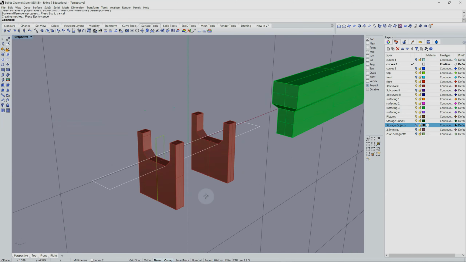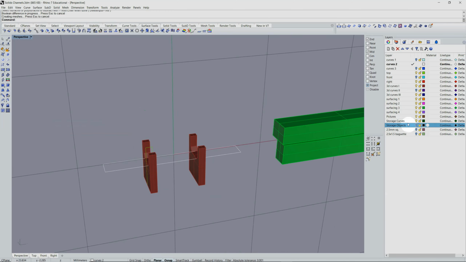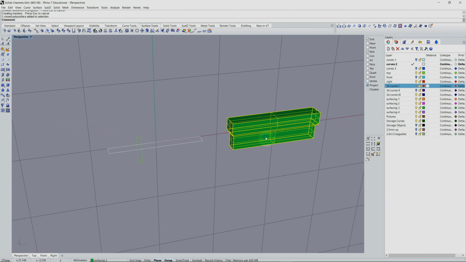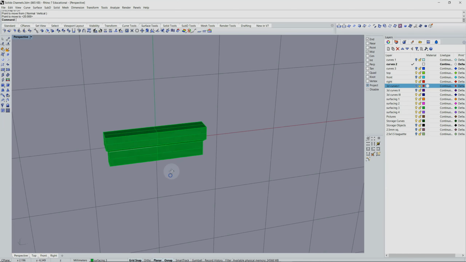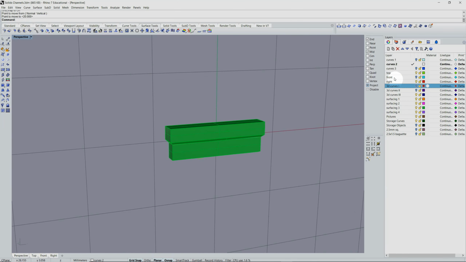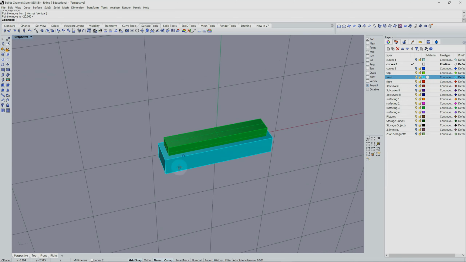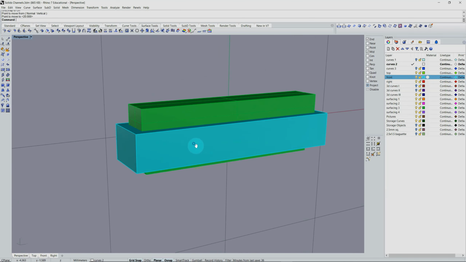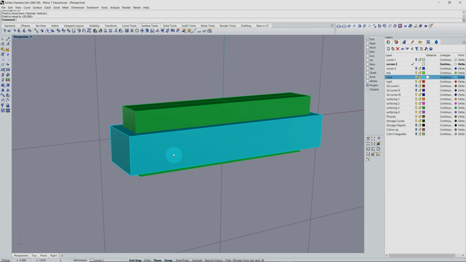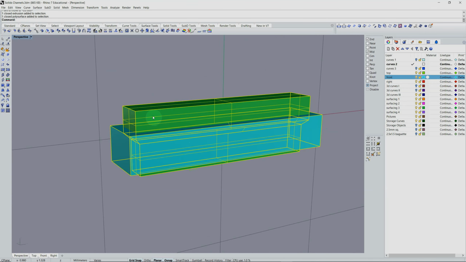The support bar parts are now complete, so I can go ahead and turn off their layer. Using the move command and grid snap, I'll reposition the cutter for the main block to the center of the front C-plane. Then I will turn on the layer containing the main block. Once again, in preparation for the destructive Booleaning process, I'm going to put these parts into storage, so I will select them. And this time I will go through the storage process using the menus instead of the keyboard shortcuts.